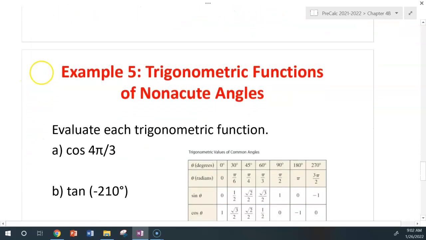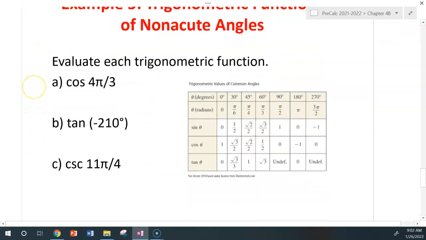Okay. So now we're going to start putting these things together. We're going to evaluate the trig function at these specific locations. And instead of going to our unit circle, we're going to use this table that has common trig functions. This is in your book on page 287. And you do need to memorize this. No, I'm sorry, I don't like memorizing, but we have to memorize it.